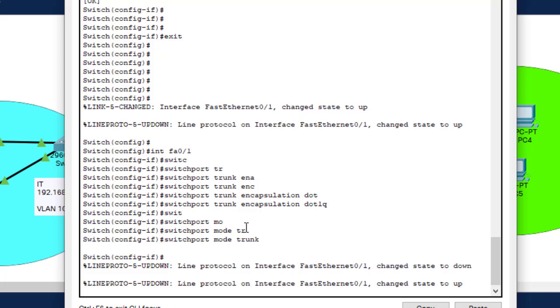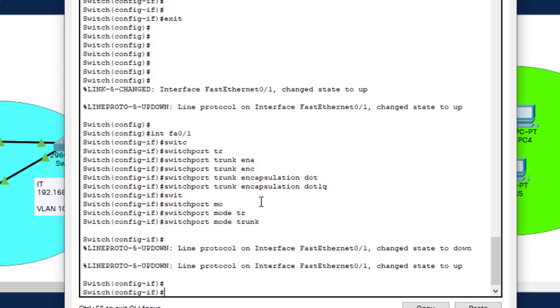As you can see, this is how to enable a trunk port on a layer 3 switch. You enter that interface, then the next command is switchport trunk encapsulation dot1q. Then finally, let it be in trunk mode: switchport mode trunk. It's done. Then do write.